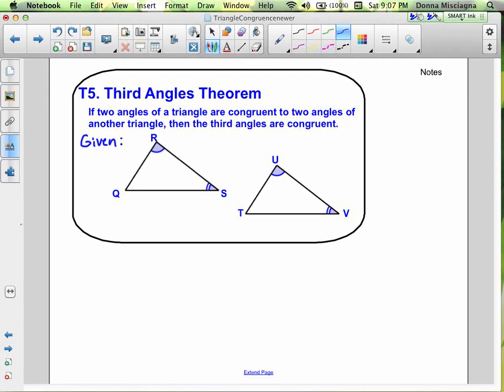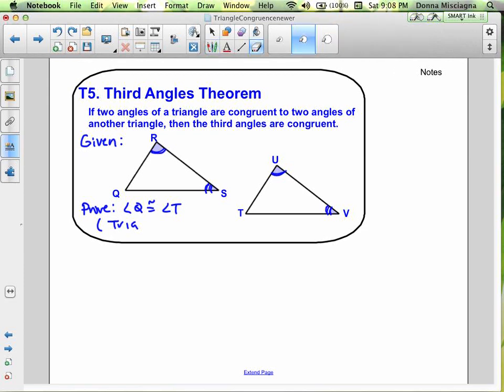All right, so copy those two triangles in your notes. Draw the best you can two triangles, and then I want you to mark angle R here, and angle U, and show that they are congruent, and then mark with two hash marks angle S and angle V and show they're congruent as well. Underneath your picture, and of course write given next to it, and underneath the picture I want you to write prove, and I want you to write angle Q is congruent to angle T, and underneath that I want you to put in parentheses third angle theorem.